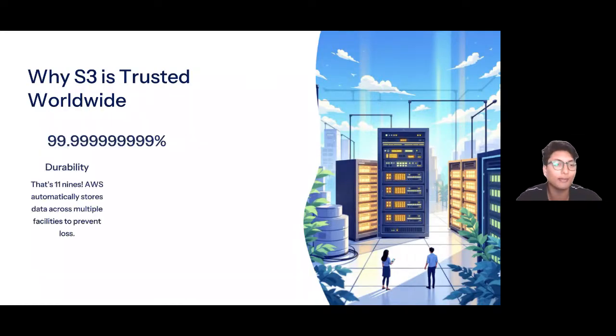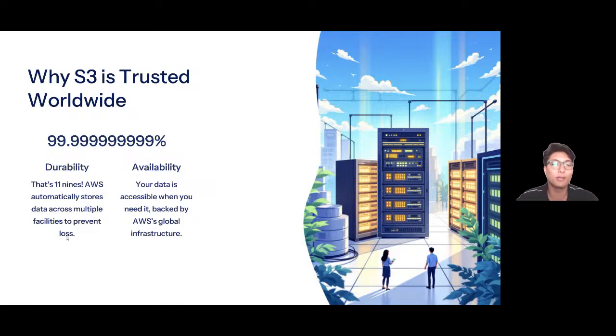Coming to this part, there will be nine nines in 99.999999999%, where there is good durability and good security for your data, so there will be no data threat issues in AWS. Also coming to the availability, your data is accessible globally. You can make a local environment as well.